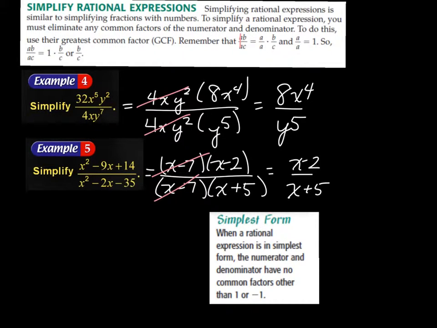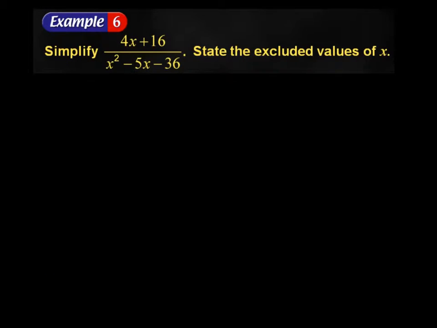I'm going to go back a tick here. They didn't ask us to state the excluded values on those two, but on the first problem, I had both an x and a y in the denominator, so I could just add on here x and y do not equal 0. And on the second one, x could not equal 7 or negative 5. Okay, so this time they added the directions that I followed after I saw them to state the excluded values of x, which is always a good idea.